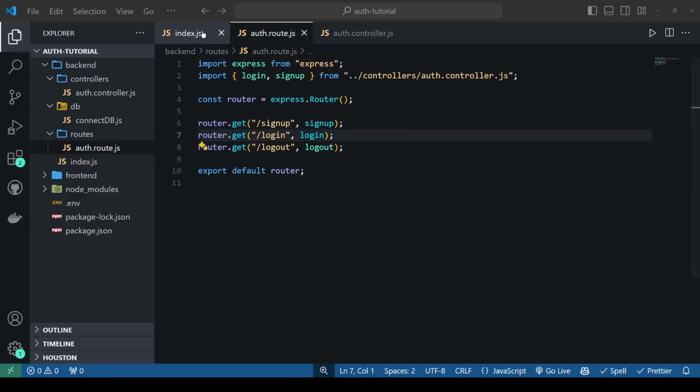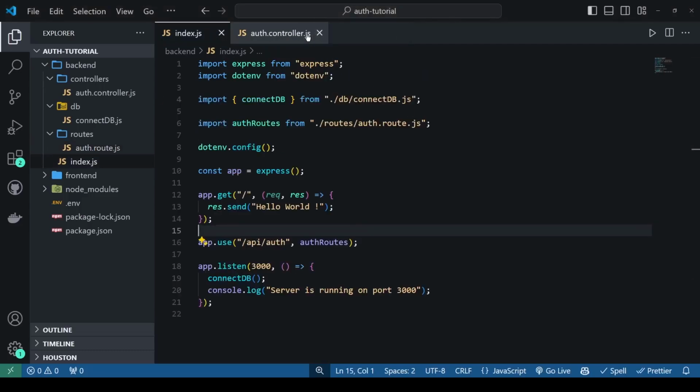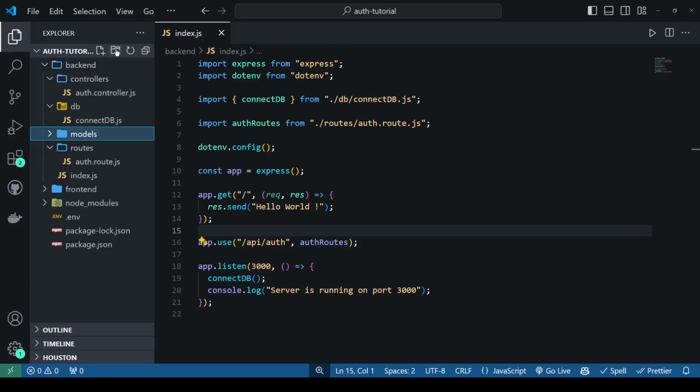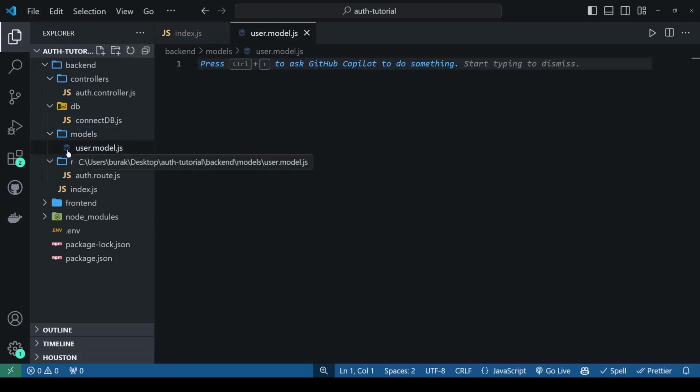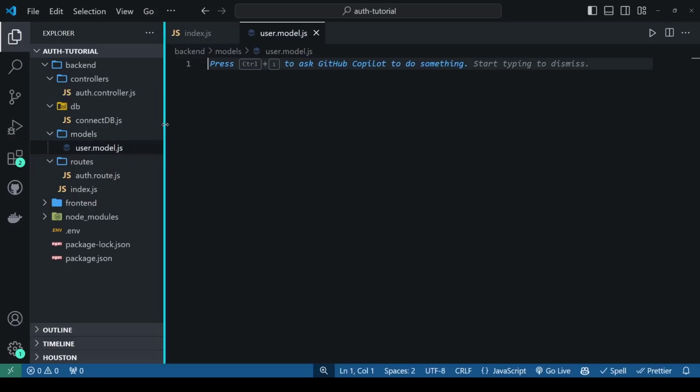And I think next thing could be where we'd like to build the user collection, right? For this, we can create a folder called models, and the first model we'll have is going to be user. So let's say user.model.js, and another convention is that you put it capitalized, such as User.js, and this is how people have also been using it. But again, this is what I'd like to use, user.model.js. Even though the logo is a little bit different, this is just a regular JavaScript file.